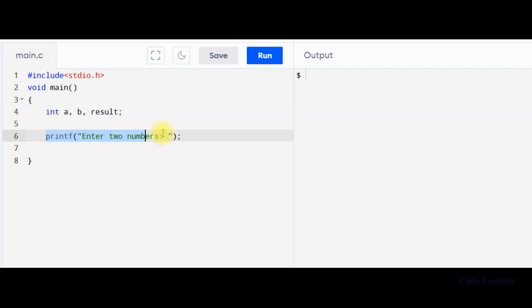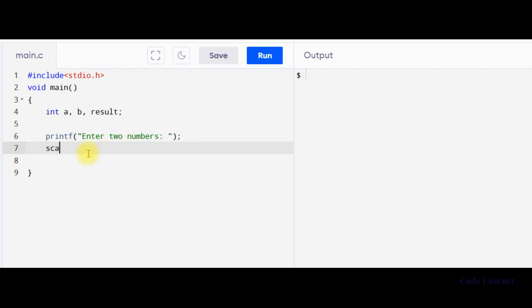The next statement is the printf statement. The compiler will print the statements given inside the double quotes, enter two numbers. Normally, while seeing this message enter two numbers, the user inputs two numbers.